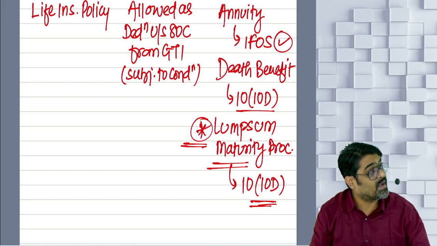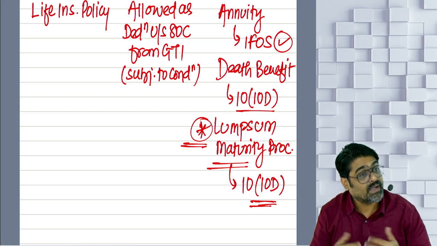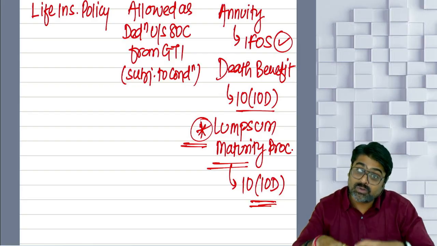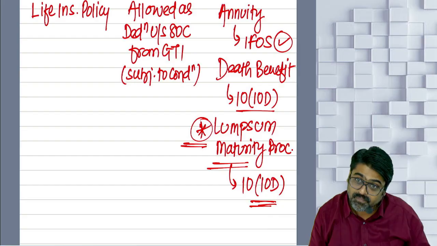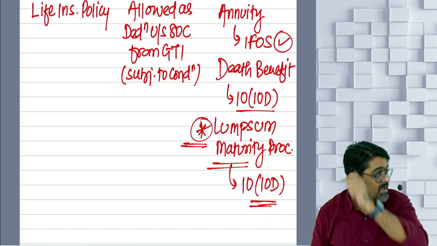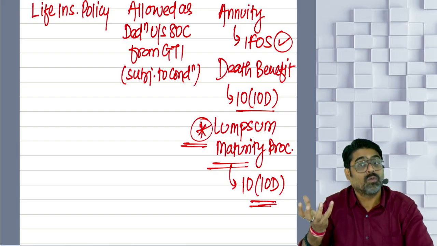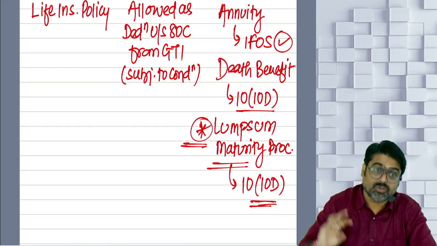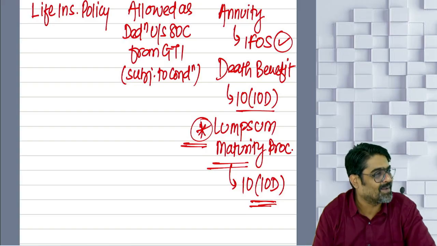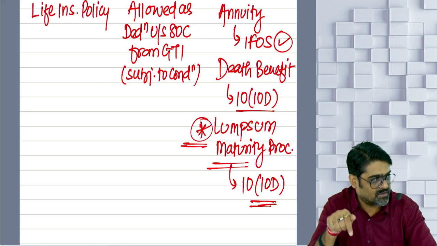But what you and the insurance company have started doing, you have made it an investment avenue to invest your money and get huge returns at the time of maturity. This is not something for which we started giving you exemption. And then the huge amounts which you were earning as returns on this policy on maturity, you started claiming it exempt, exempt, exempt. Understanding?